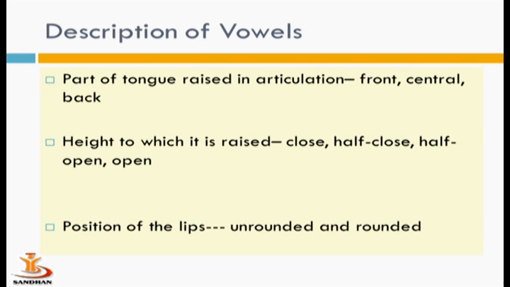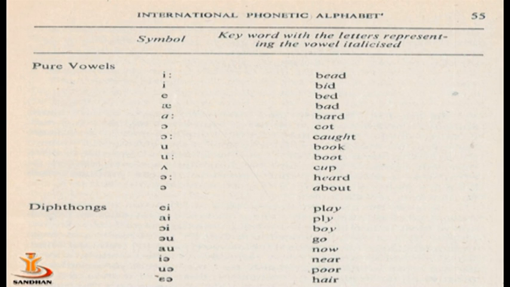I'm talking about vowels all over the world. But for the English vowels, you will have to take each vowel. Look at the diagram that I gave you. Remember the vowel diagram. Look at where the vowel is placed and then try and describe it. That is the description of the vowels.